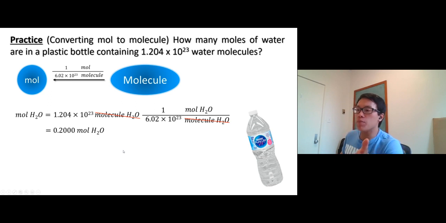Okay. Now some of you may ask, hey, hold on. We get the sig figs, but hey, 4 sig figs, 3 sig figs. Shouldn't the answer be 3 sig figs though? Well, normally it's true, yes, but remember, this is an exact number. Do you remember what the exact number is about? So this number does not have an uncertainty.